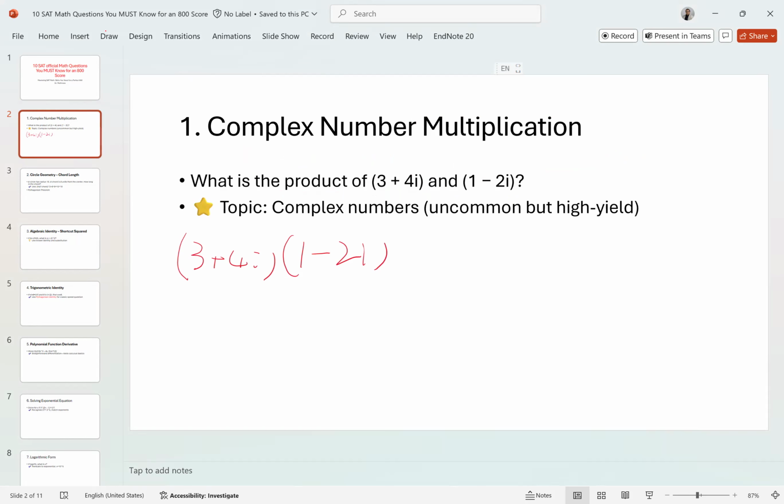So we want to expand the brackets, right? We use the first term, number 3, times the second brackets. It's 3 minus 6i. And then we use the second term in the first brackets, multiply the second brackets: 4 times i minus 8i squared, right? So we get 3 minus 2i and minus 8i squared, all right? So this is the topic of complex numbers.